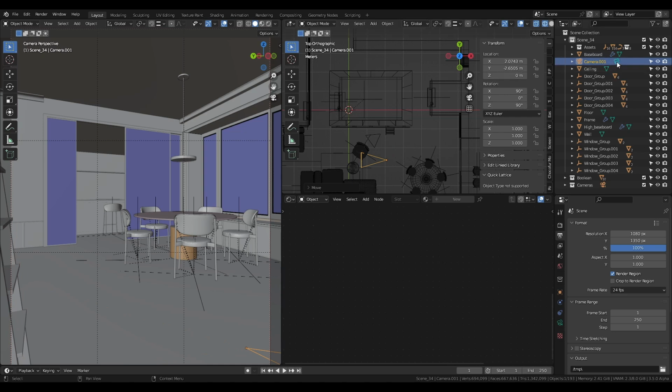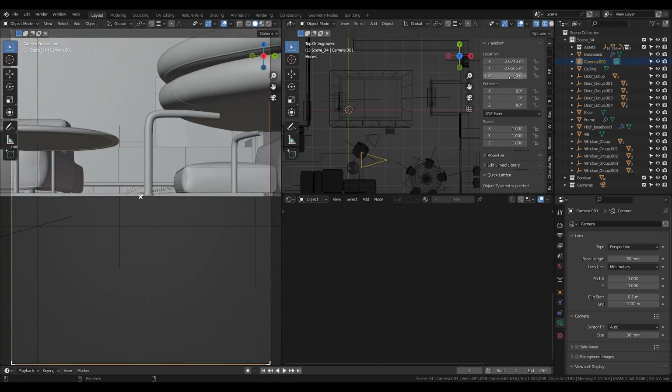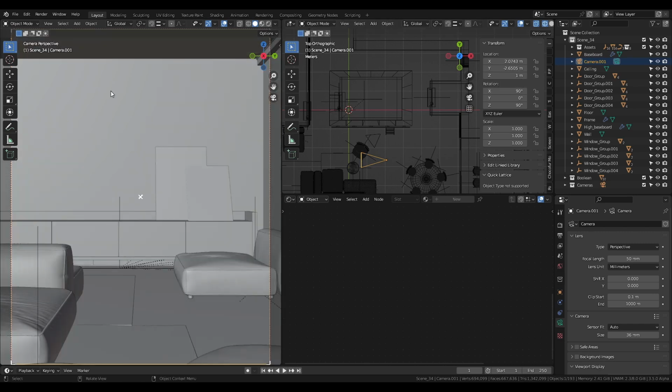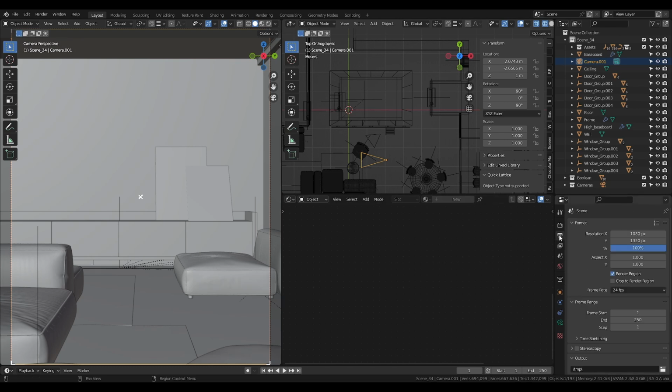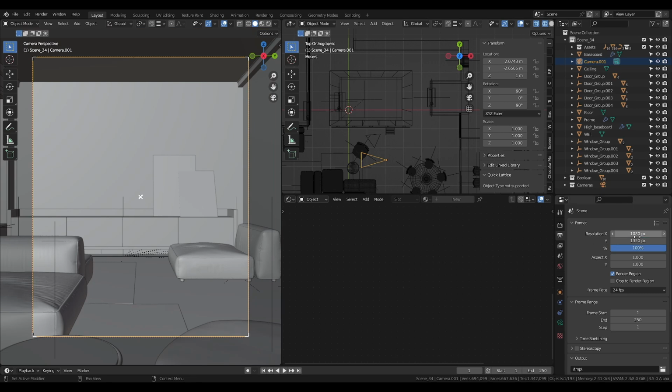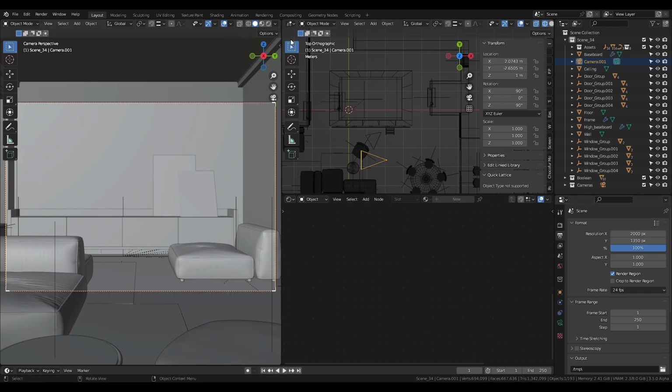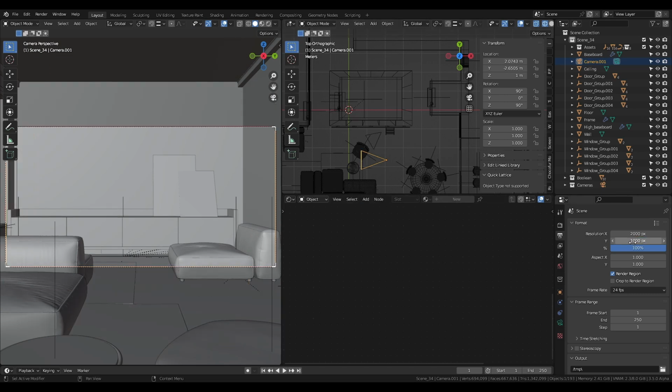So we need to go to the camera to see what we have. So we need to lift the camera up by 1 meter height. So the next step is to go to the output resolution, and to have a 360 panoramic image you need to make your resolution rectangular. So we will use 2000 pixels here by 1000 pixels here. So if you want to increase the resolution, you can increase it by multiplying this value by 3 or 2, and the same thing in the bottom here.